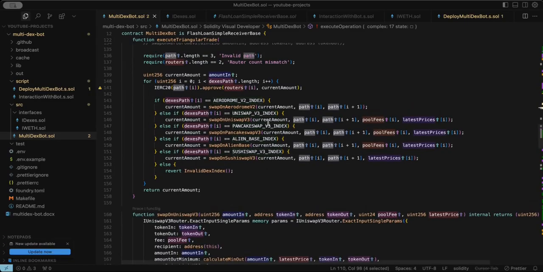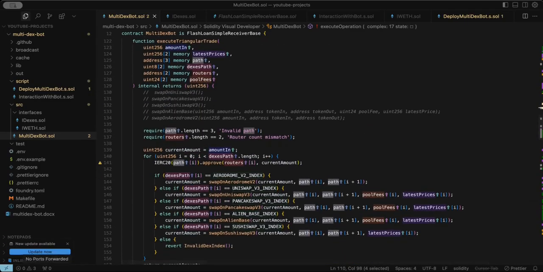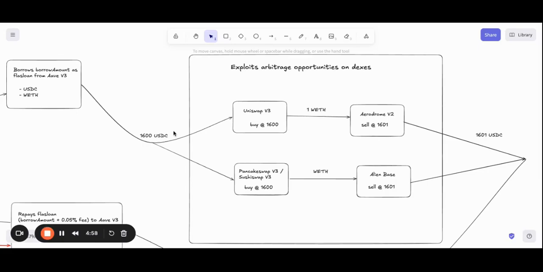So a quick recap on how this execute triangular trade works. To where we started from, I've added some values here to make it clearer. What the execute trade function does is, let's say from our parameters, we pass in at least two dexes.